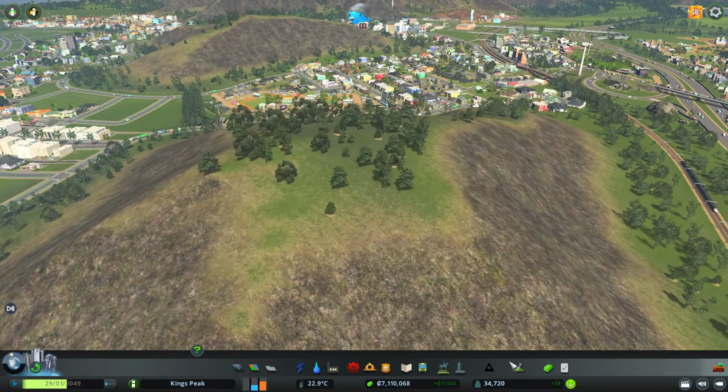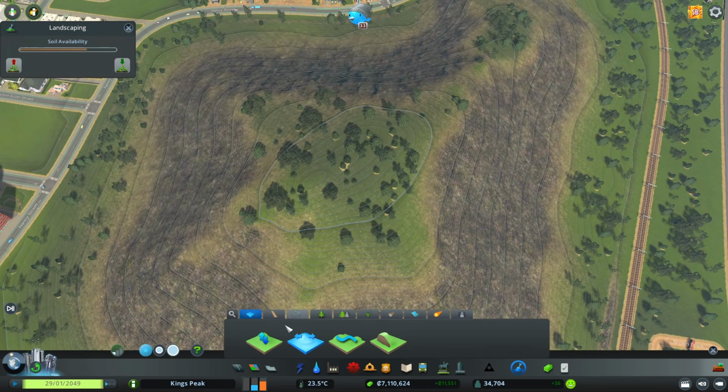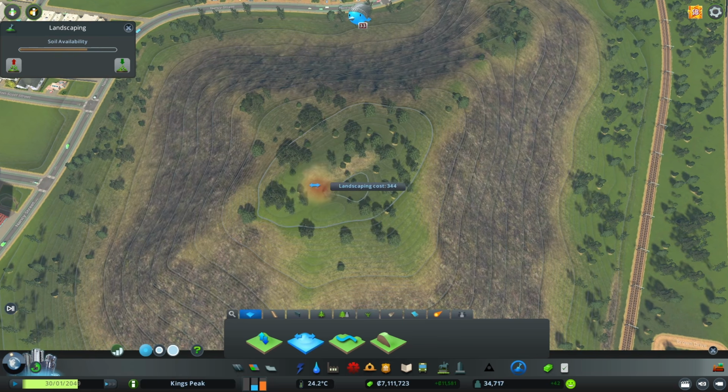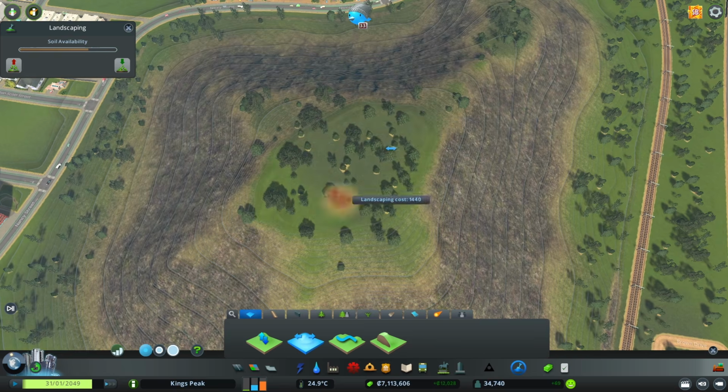Now, this up here, let's first of all take our terraforming tool, landscaping tool. Let's make a little bit of a plateau here, and you might already know where this is going. Okay, so nice and flat up here.